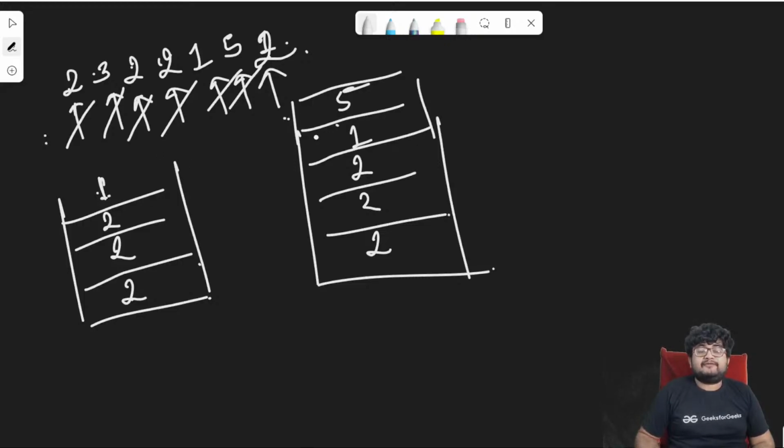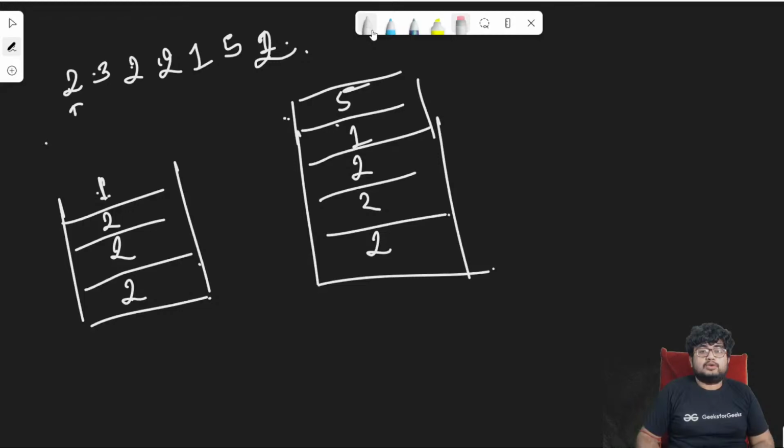Now let's say you are popping from the stack, let's see how that affects things. So 2 is popped, so it is only popped from this stack, right? After that 5 is popped, so 5 is removed from this stack because this stack does not contain 5 on the top. After that you are removing 1. When we are removing 1, we see that 1 is present on top of both the stacks, so we will remove 1 from here. We'll also remove 1 from here, right?